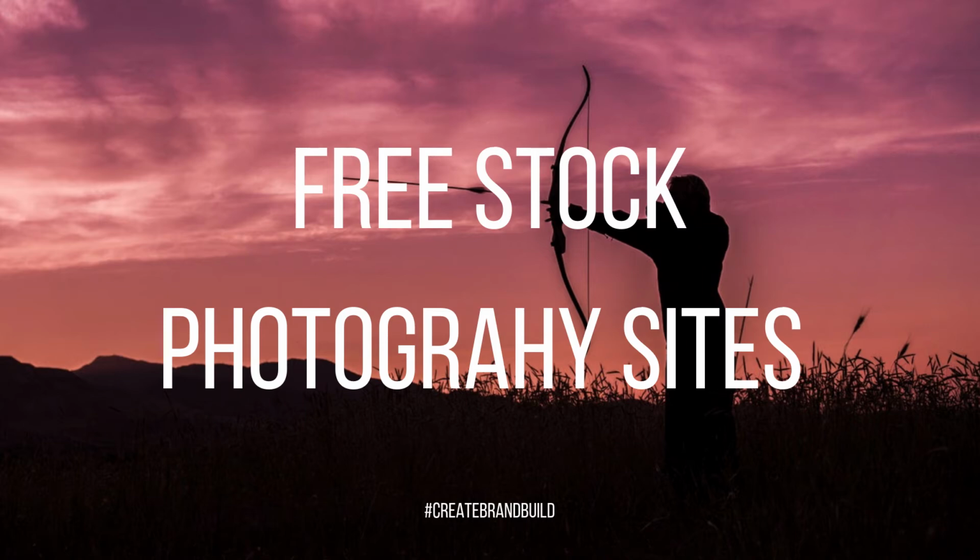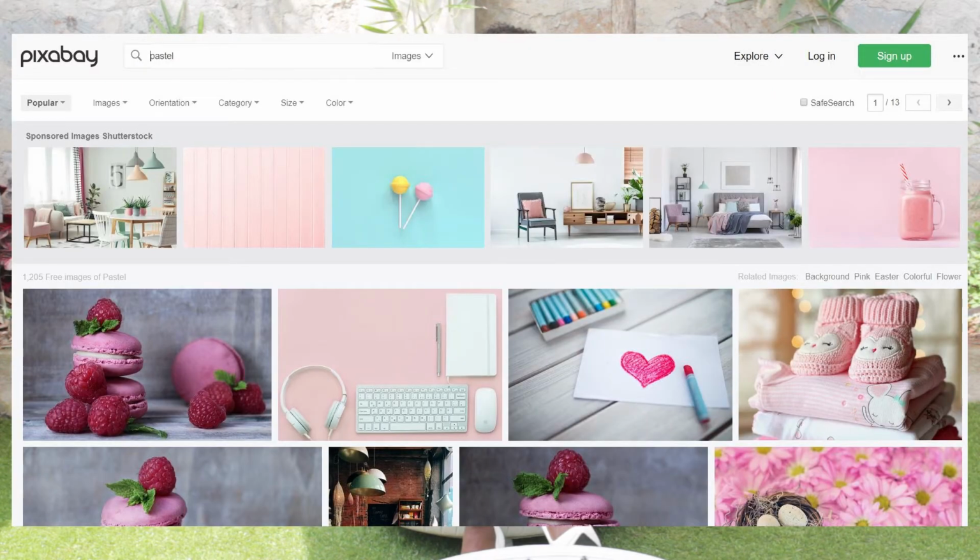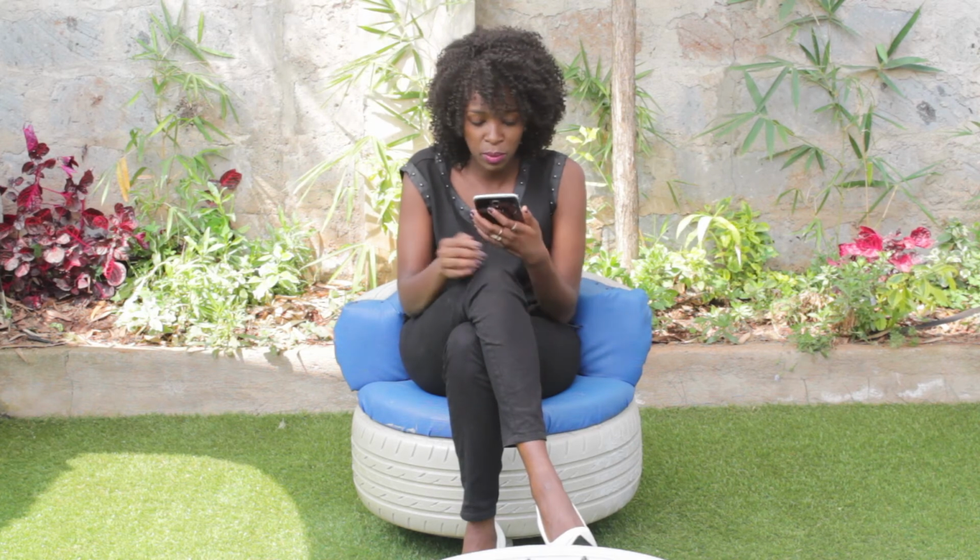So the fifth place where you can get photography is the free stock photography sites like Pexels and Pixabay, where you can get amazing photos. Sure, so many people have discovered these sites, and you'll see photos being replicated, but they always have unique photos because photographers are always donating these photos for people to use, and they are free for you to use. You can modify, you can use it as much as you want, but they're under the Creative Commons license, which I'm going to read to you because I was not about to memorize that.